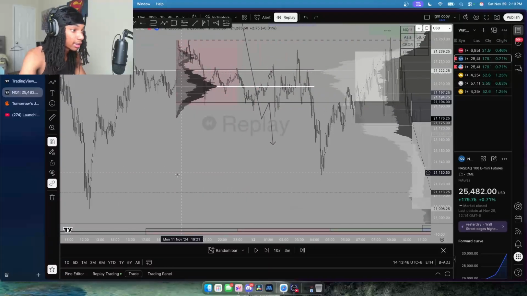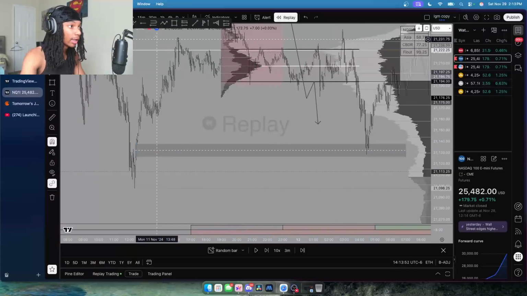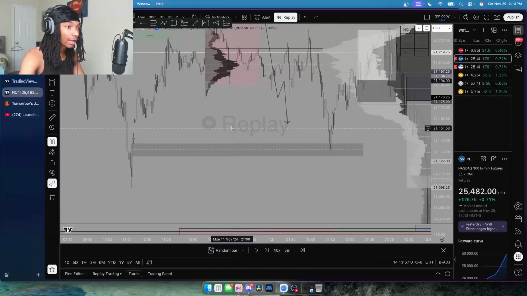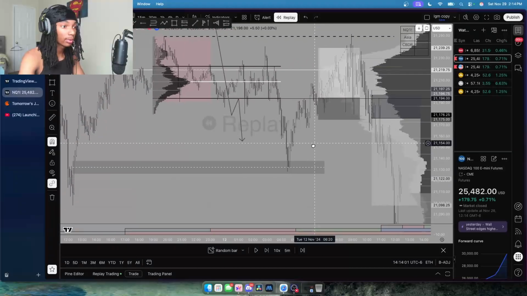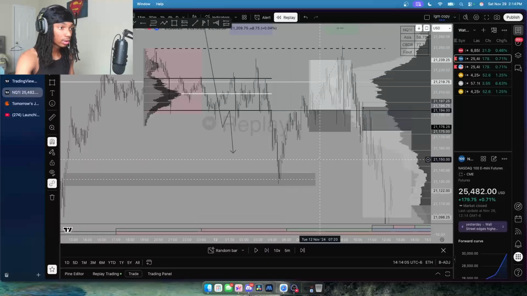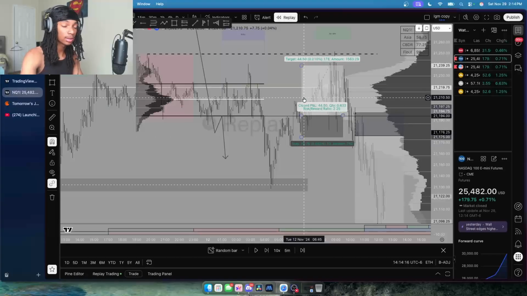So right here, for example, with the buys, we got a 3 minute fair value gap. More than likely, we have a higher time frame fair value gap right here as well. Yeah, we got a 5 minute fair value gap right here as well. We ended up holding this 5 minute fair value gap, and we started printing back up. You get what I'm saying? You could have entered in down here if you wanted to, or you could have waited. Once we got back up here, which was this value area high or low, and we got accepted, we waited for us to get accepted back into it. We got accepted. We caught the buys up to the upside, right?